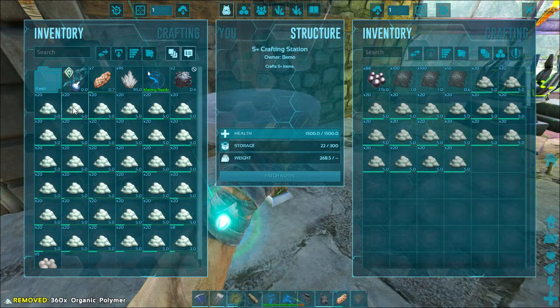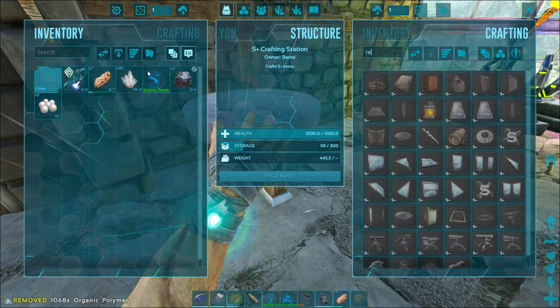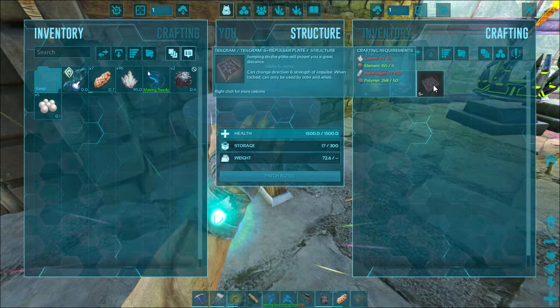X and R variants are stronger than the base. Oh, okay. I knew it was something weird because there are two different stats on them than the normal ones. So. What are we missing? Nothing. Fantastic. Repulsor plate. What is that? Is that like the little jump pad that's on Genesis 1 or whatever?